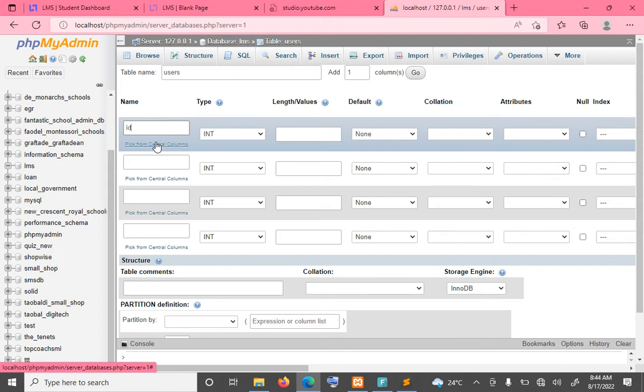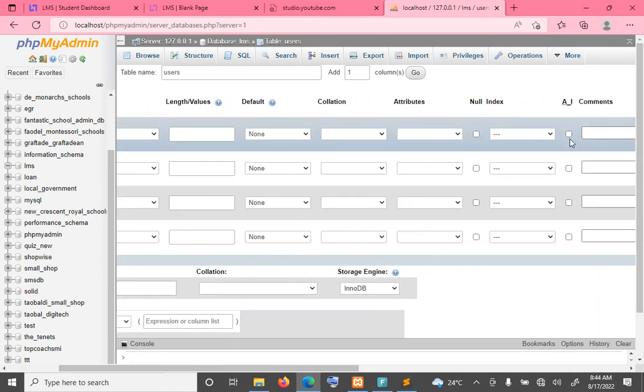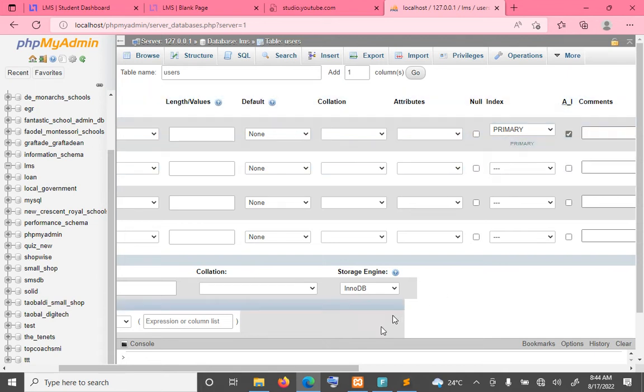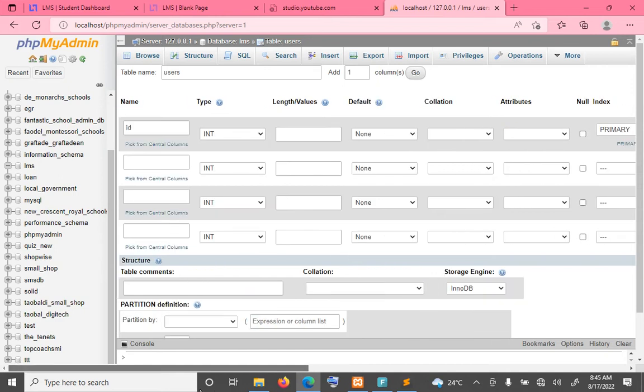So we want to create our table now. Now we can see the 4 columns. The name of the table is user. Then the first row will be ID. This ID will be an integer, that is, we want to put a number.